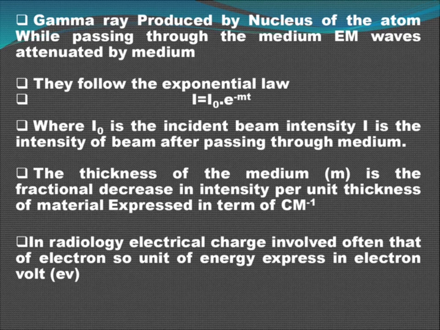If somebody asks you what is emitted from cobalt, do not say only gamma rays are released. Gamma rays as well as beta particles are both released. An X-ray is basically produced by orbital electrons, and usually in a linear accelerator they produce X-rays. Gamma rays are produced by the nucleus of the atom.